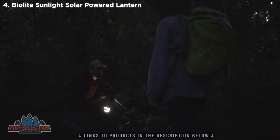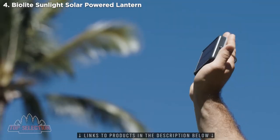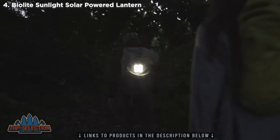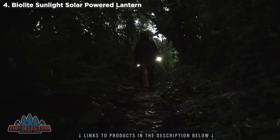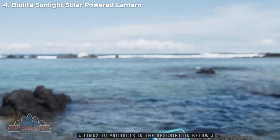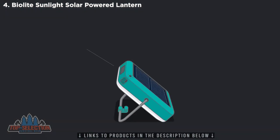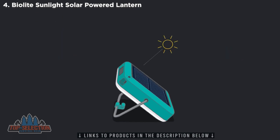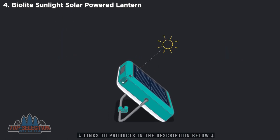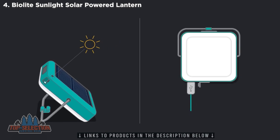With BioLite Sunlight. A compact solar light that provides bright and colorful lighting and freedom from rationing your batteries and energy. Featuring a pocket-friendly version of BioLite's optimal sun system, a 360 kickstand and analog sundial enable the integrated panel to find direct rays for maximum recharging. An additional micro USB in allows you to fill up in a pinch.